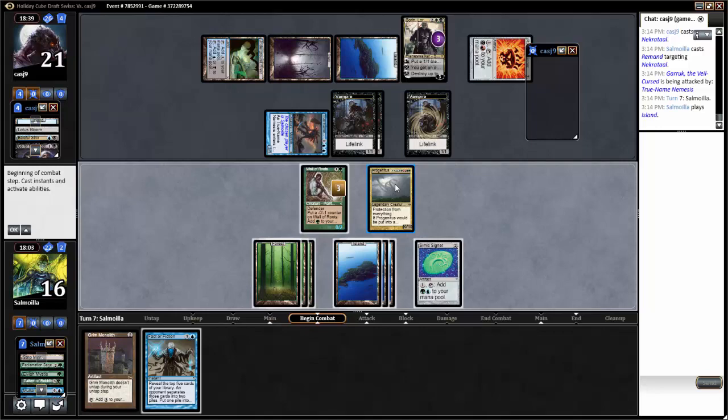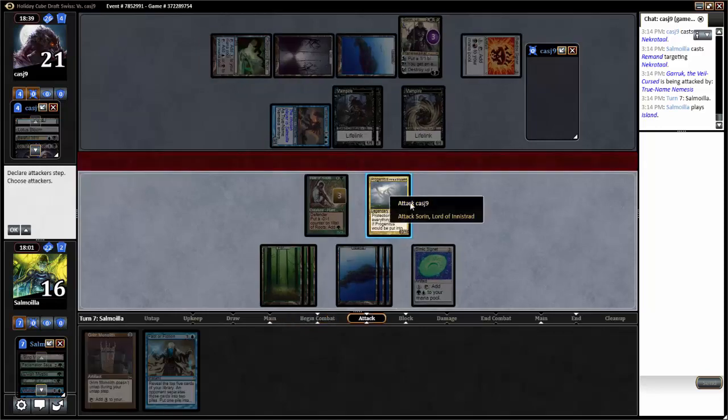I'll attack my opponent. I think that's better than attacking Sorin. Because he makes Emblem, he's going to gain a ton of life. Like 6 a turn. So maybe I just attack the Sorin.